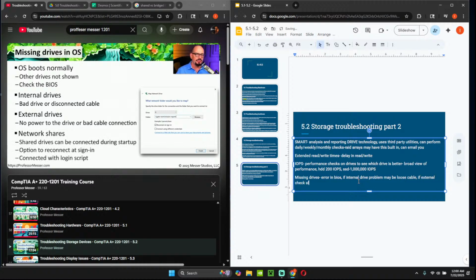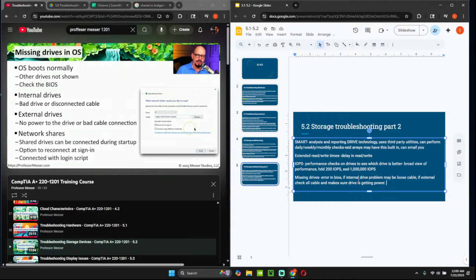In some cases, a user may boot their computer, but the drive that's missing is not a physical drive on their computer, but a drive that they would normally map across the network. This is done usually during a login process or a login script, or it may be something the user can do manually. You might want to look at your operating system and see what the status is for mapped drives across the network.